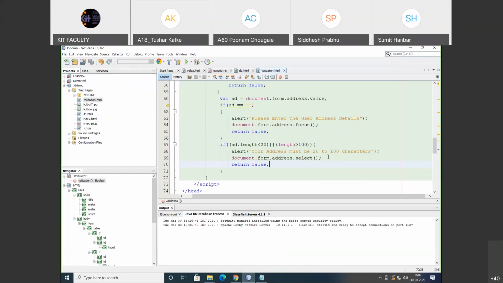There are other fields that also need to be validated, like radio button and checkbox. Then actually you can try it on your own. This is your home assignment. You can apply the conditions on the checkbox and radio buttons, if your form contains such kind of things. You can also check for the password field.